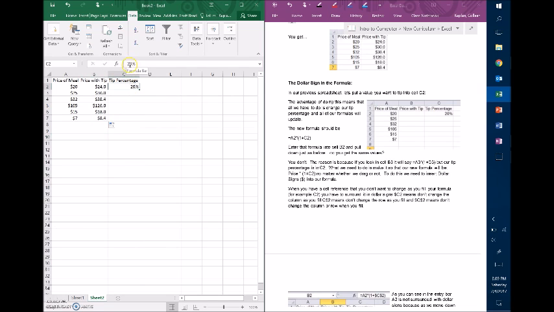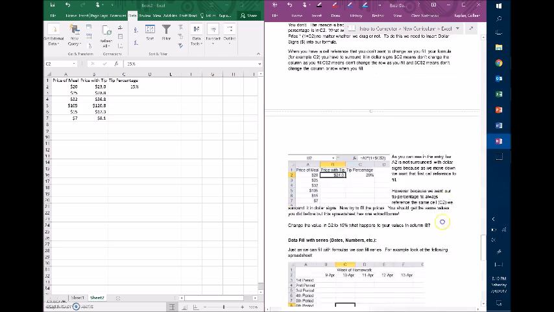Now what we can do is if we want to change the tip percentage, maybe we want to be a bit more generous and do 25% tip, all of our prices here should change. If we want to be less generous and maybe do 15% tip, all of our prices should then again change just by changing this one cell. So whenever you are doing formulas and you need it to reference a specific cell or a specific row and you need something to freeze and not change, you can use the dollar sign as your freezer.